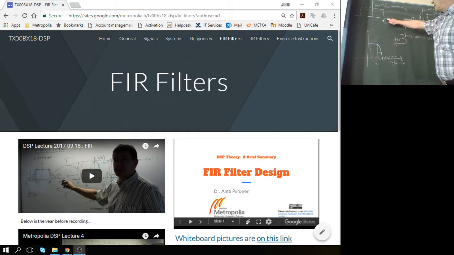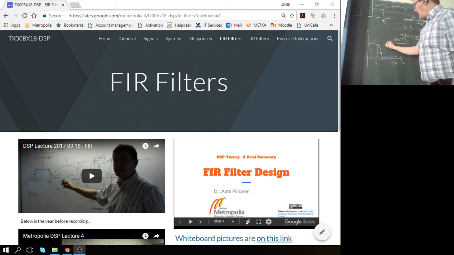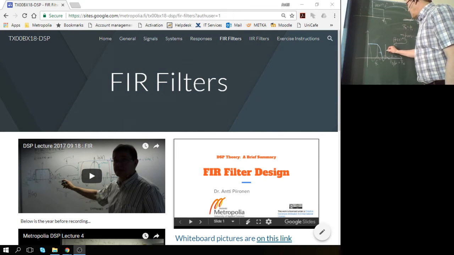This one has the infinite attenuation. Here we have some normal attenuation. With a box window like that, the attenuation is roughly 20 decibels, not more than that.